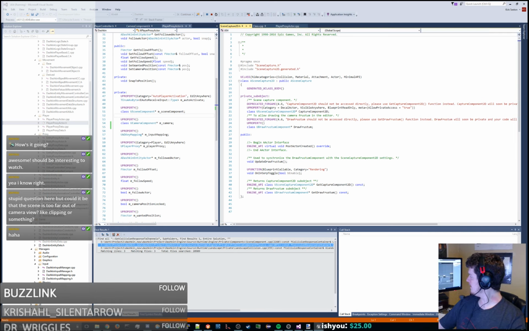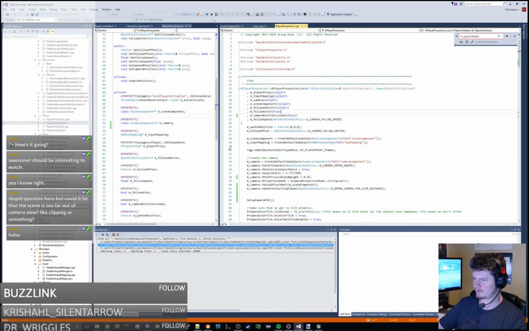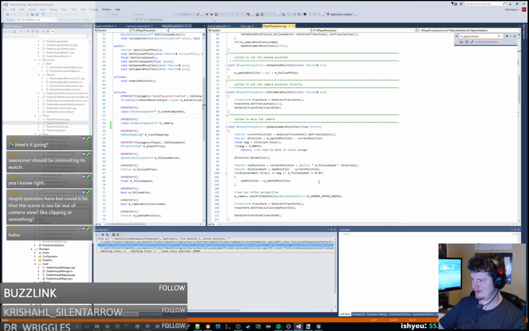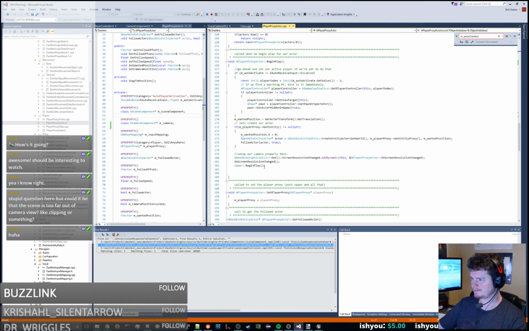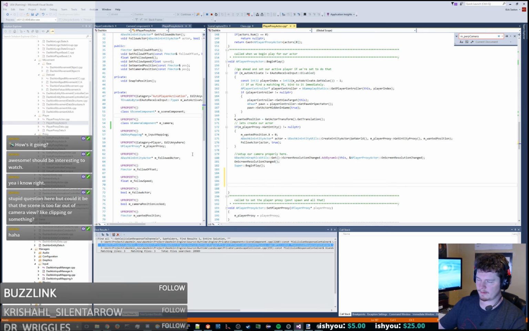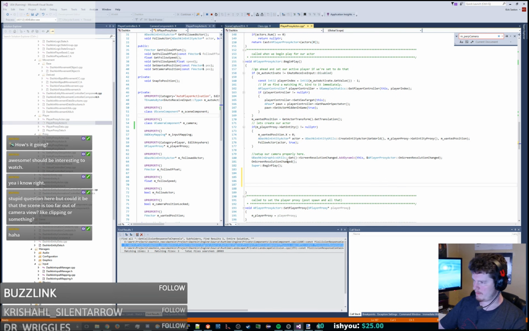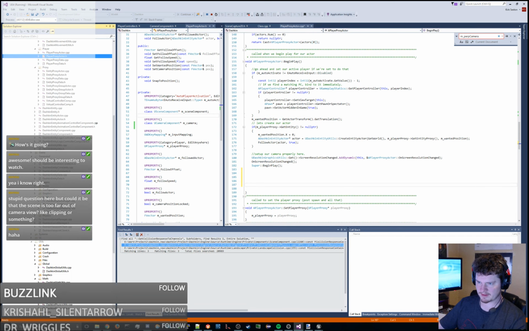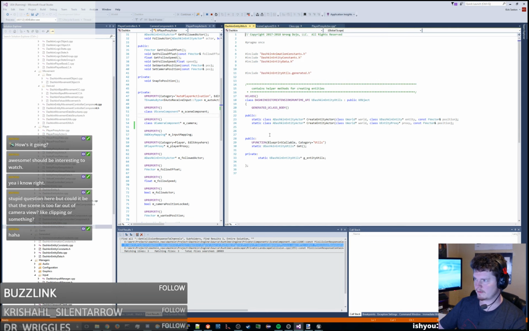Whoa, okay. And what we can do is go into our player proxy actor and, on begin play, it's like get entity by tag or something. Is that something in our entity utils?